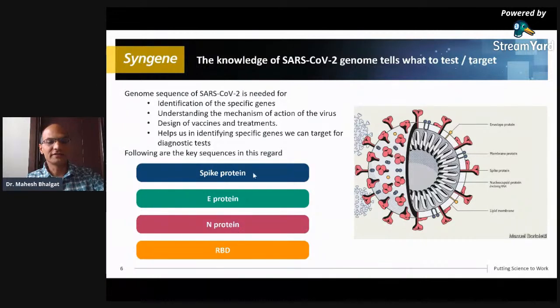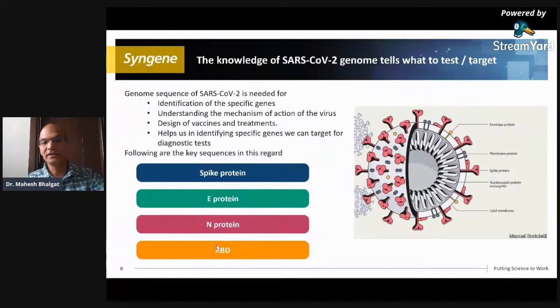All of these proteins are today being studied in a lot more detail to understand how much of these are conserved across different coronaviruses, how much of these are really involved in the replication, in the activity which involves binding of this spike protein to the human host cell protein, through which it actually opens up the host cell protein and then injects this viral RNA into the host protein.